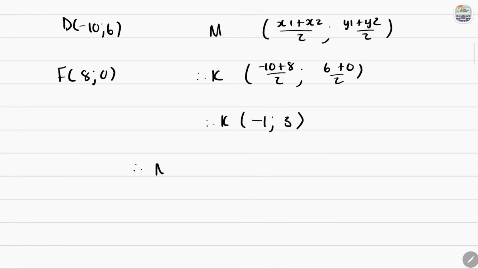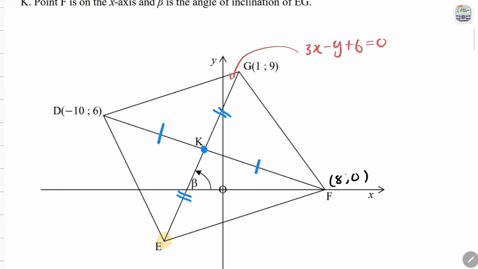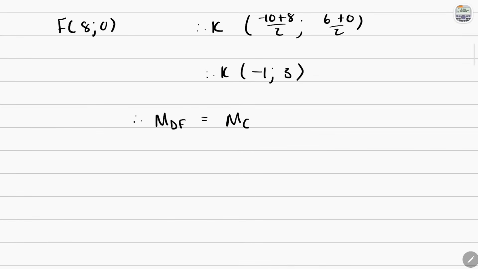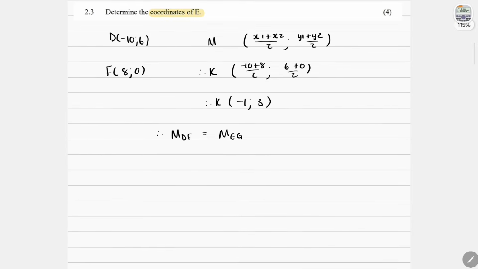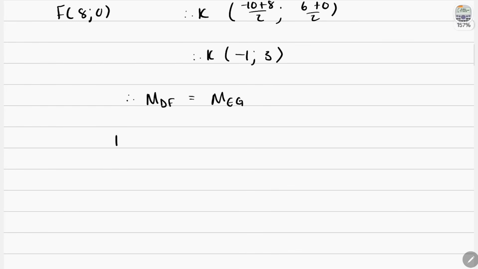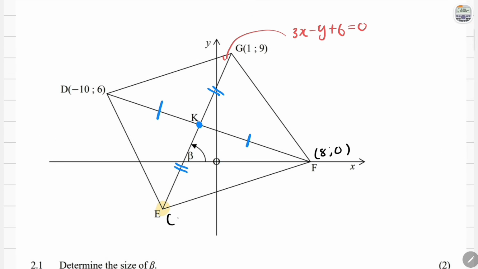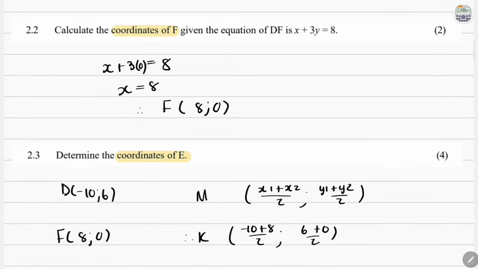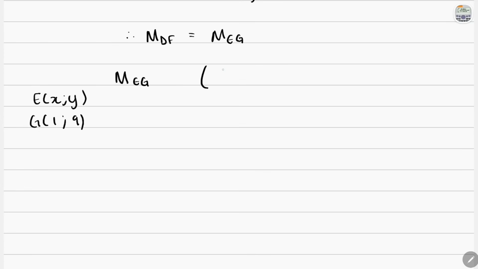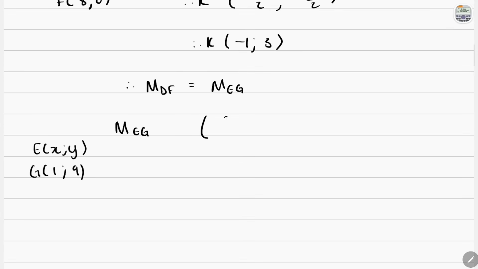But here's the thing, we know that the midpoint of DF is exactly the same as the midpoint of EG, because they told us the diagonals bisect each other. So therefore, to find those coordinates of E, we are using the midpoint of EG. To find this, we would say x1 plus x2, but let's just use these. We don't know what this is right now, so we call it x and y. Okay, so we're using x and y and 1 and 9 as E and G. So this means x1 plus x2, that's going to be x plus 1 over 2, and then y1 and y2, so y plus 9 over 2.